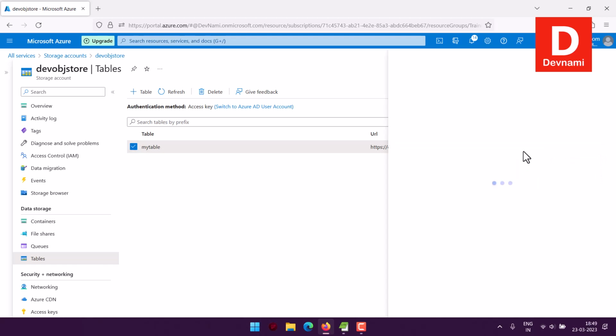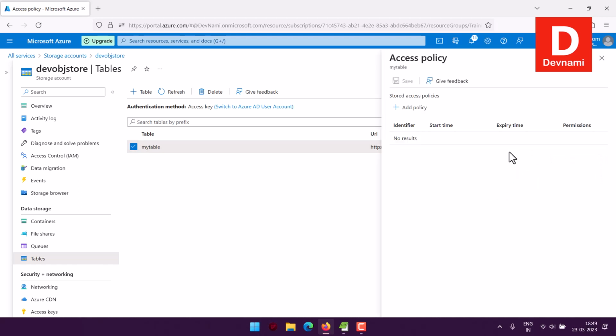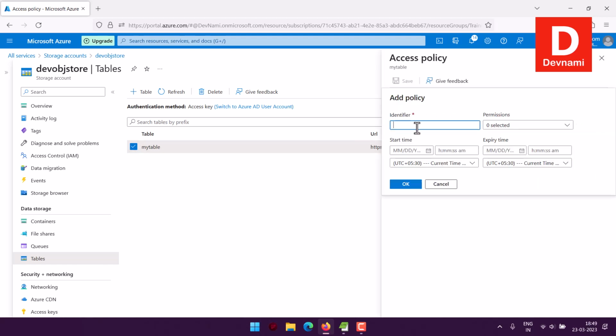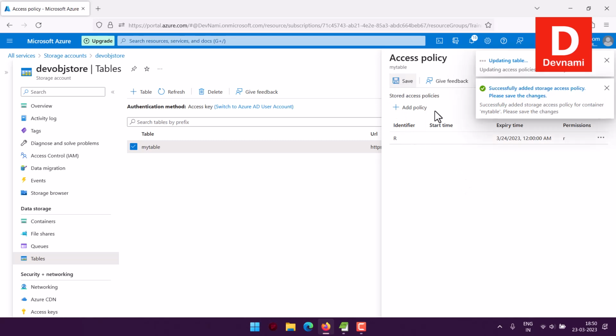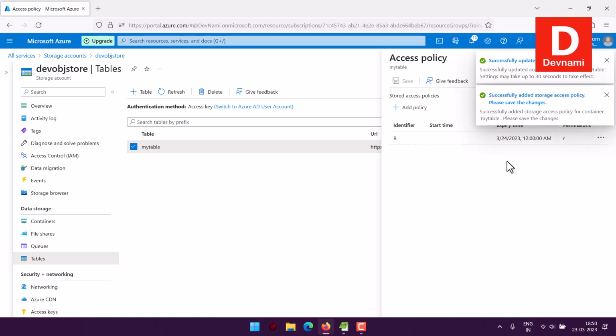So click on access policy, and let's say I create a policy with identifier r, expiry time up to next day, then permissions to read. Click OK. Now let's save this, and it is saved.